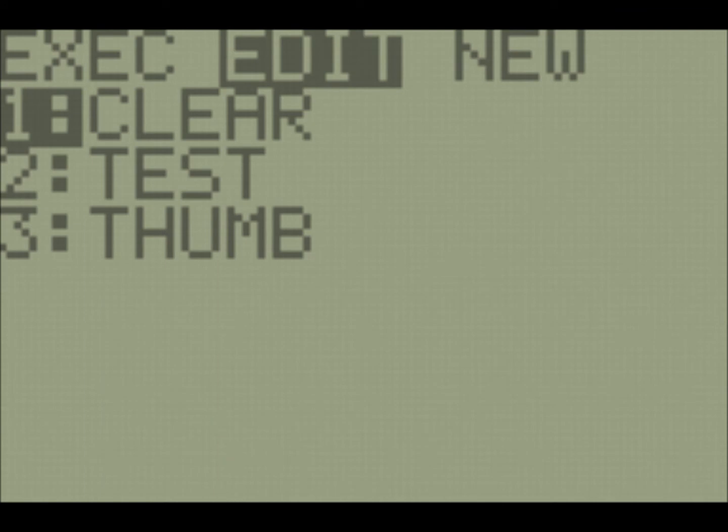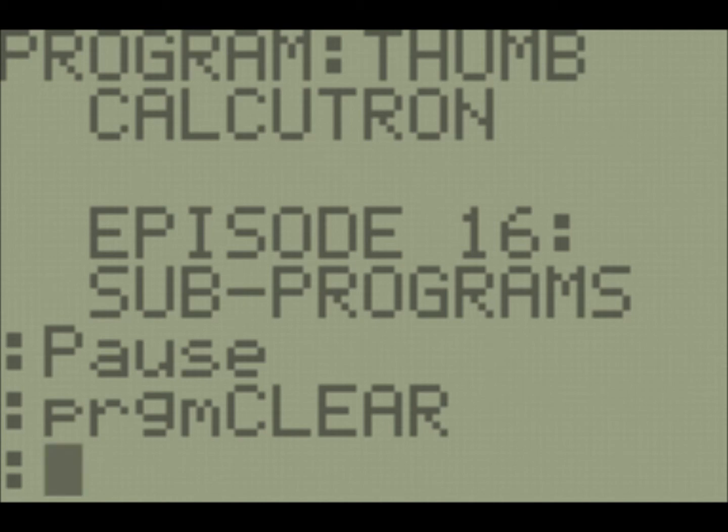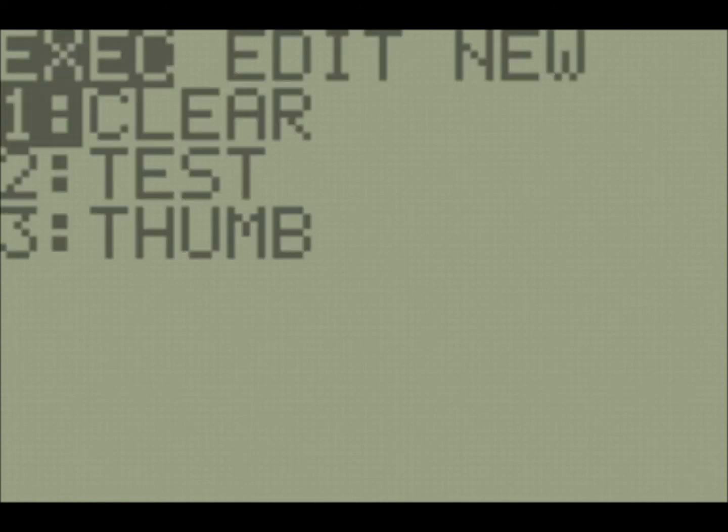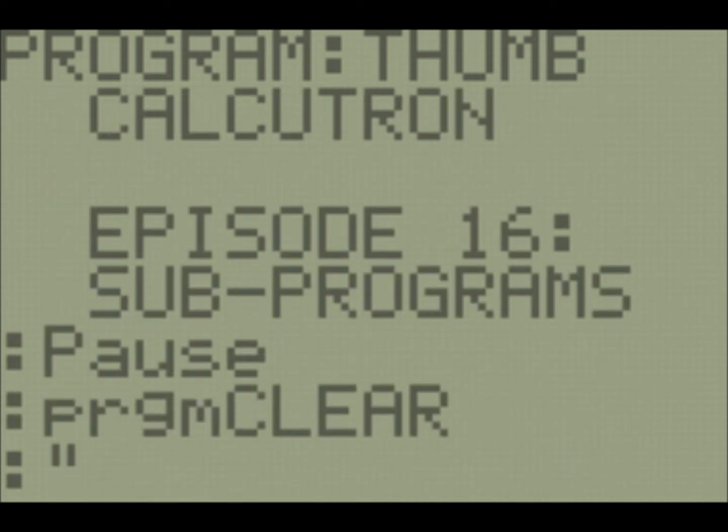If we didn't have that expression there, it would give us a done message, which some people don't like. Some people think it's annoying, and I guess I've started to agree with those people because I've disabled the done message. The way you do that is you give it an expression, but that expression is a blank message. That could be a string with a bunch of spaces in it, but if you leave off the end quote and you only put one space, it looks like it's just a single quote. And when you run the program, it appears as if there is no done message at the end.